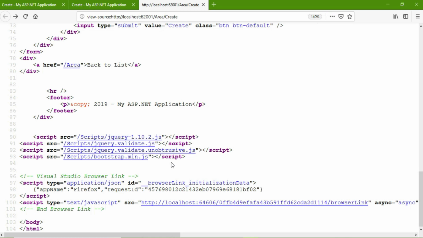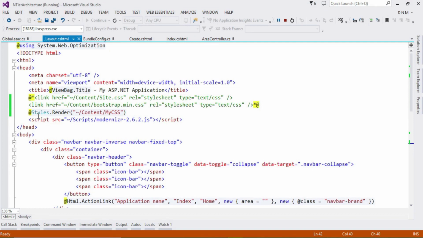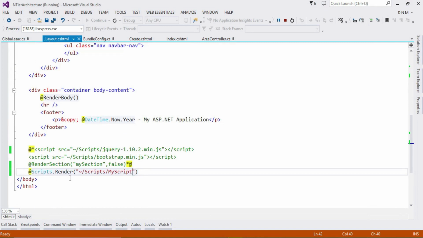Basically, what code we wrote in our layout view? We use these methods only, that is Styles.Render, whereas here we use Scripts.Render. Then also it does not render the bundles. It references all the files separately. So in this way, you can control the minification and bundling by setting this option.